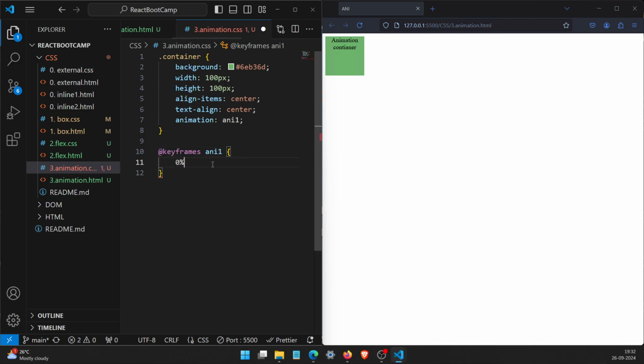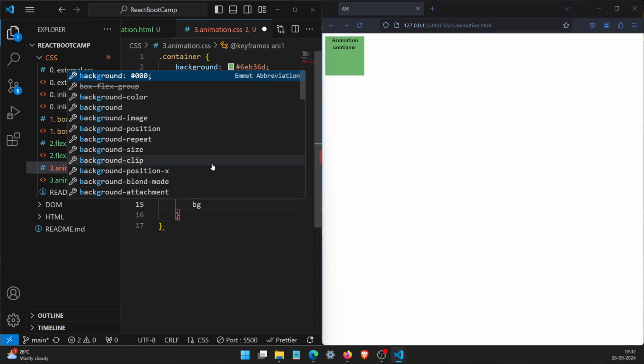So when I say 0%, it means at the beginning. Okay. At the beginning, what can we do? We are just changing the background color to red. So let's say 50%. Okay. 50% is the middle of the span of the animation.